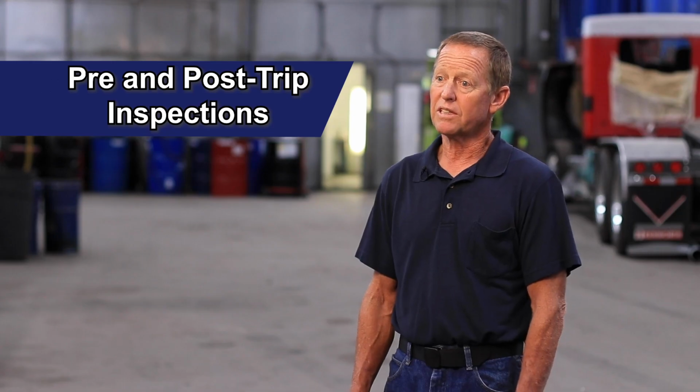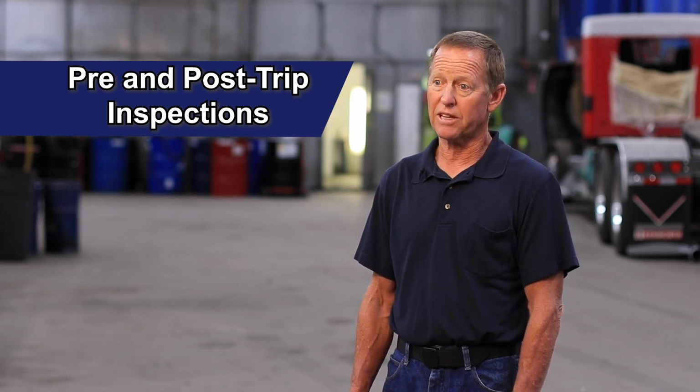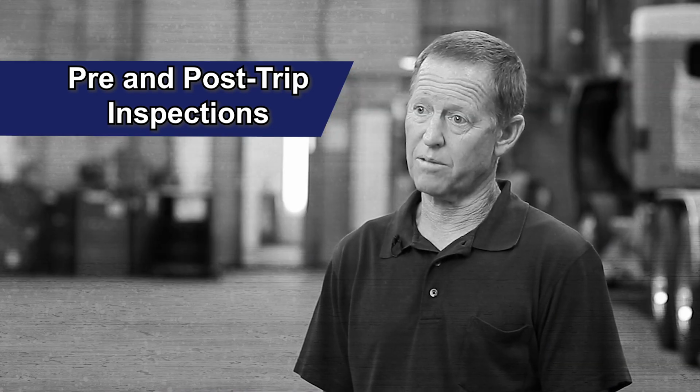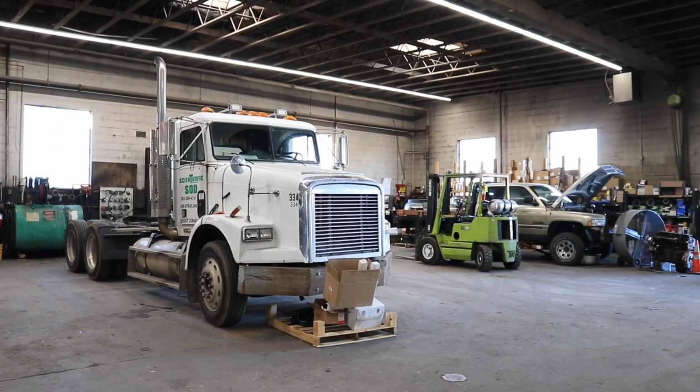Everybody's supposed to. A lot of times the owner-operators don't have anybody looking at their trucks but them. So they're gonna do a super good pre-trip. You get under there at the end of the day, you look at it, it's fine. The next morning you come up, there's a pile of oil under there from a leak or a filter or seal or a vent line or something like that. It's always a good idea to look at it really close before you get back on the highway.